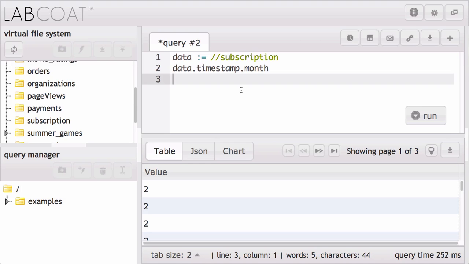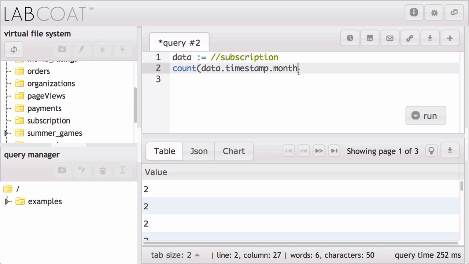The last thing we'll go ahead and cover is the function syntax. And so functions work much like you'd expect. You get some function, like perhaps count. We want to count up all the months. And you get parentheses, and then the arguments go inside the parentheses. In this case, the arguments are just the item that we filtered down to. So it's data.timestamp.month, and so we're just counting up all the instances of those. So we can go and run that query.